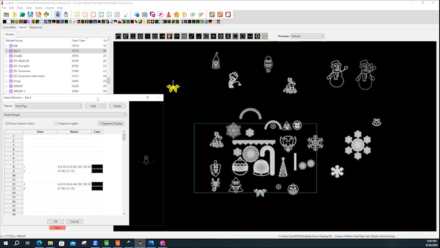Yeah, and so that was still there in the older version. You just had to use it differently. And I've tried to streamline it a little bit to make it easier, and that's where this new version has come into play. So I want to choose dark flap, throw my color underneath there. And then on the state, I'm going to choose 1 or 2 or all. You can choose 1 or 2, not all. All's going to screw you up.